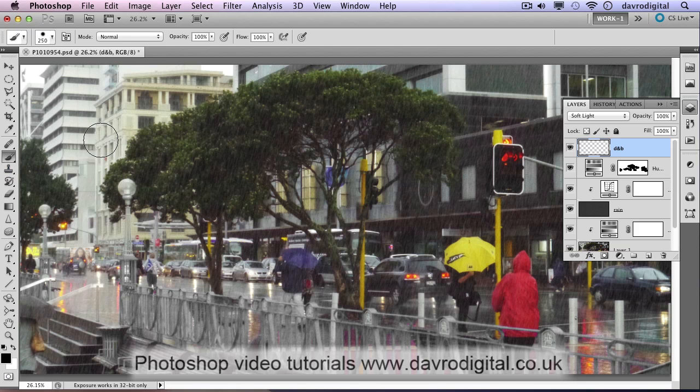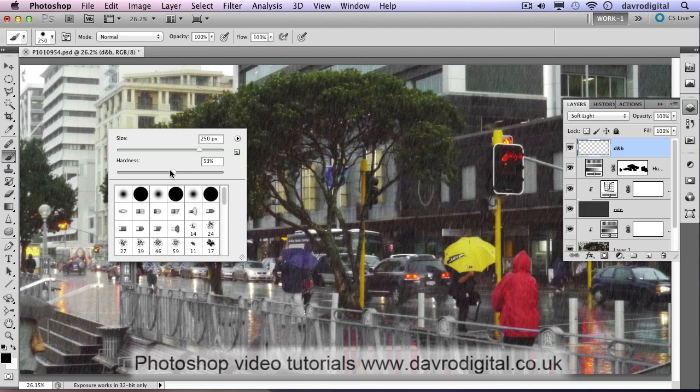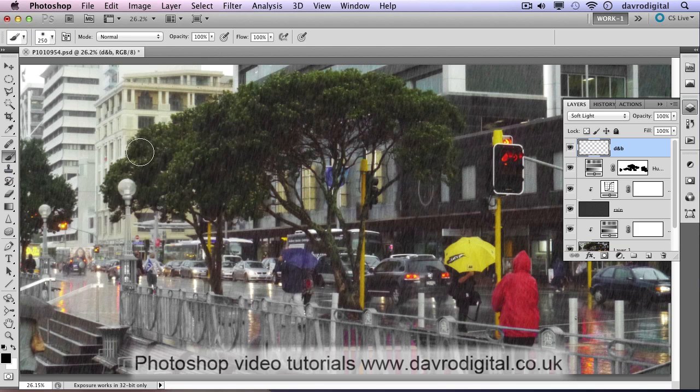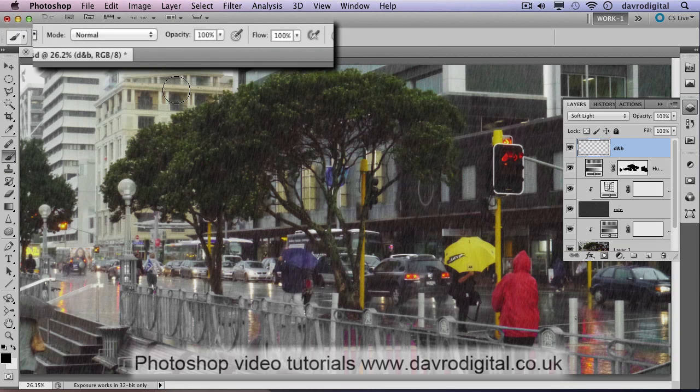Got a paintbrush. I'm just going to right click just to make sure I've got a soft edge brush. So I've got a soft edge brush. There it is. There's the size of the brush as well. Pressing enter or return will remove that panel. The opacity at 100% is way too high, and I mean way too high. If I do that, you can see it darkens it right down. Using Command Z, Control Z to undo that.